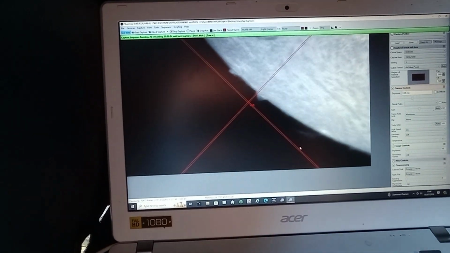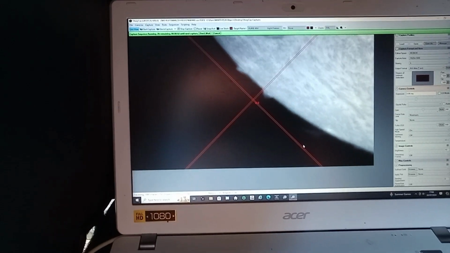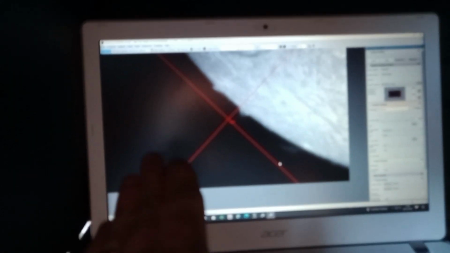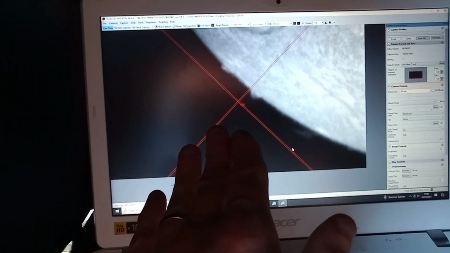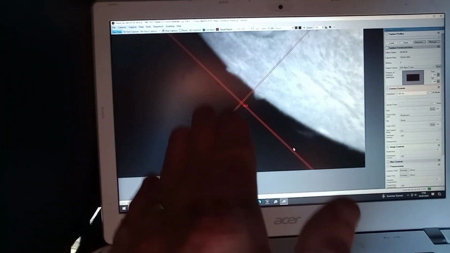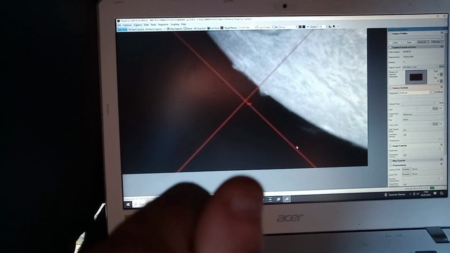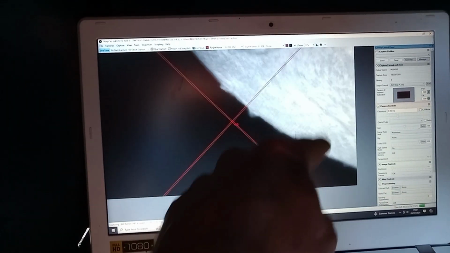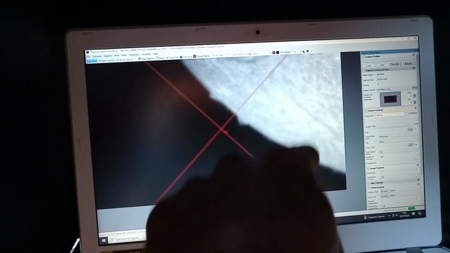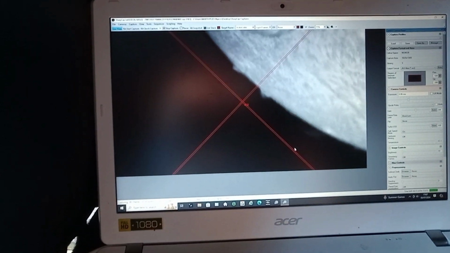I'm using the crosshair, and then as I take a 30-second or 15-second shot, I'm taking the image. The tracking is still not great, but as long as I get as much detail in this region here, I should be good to go.